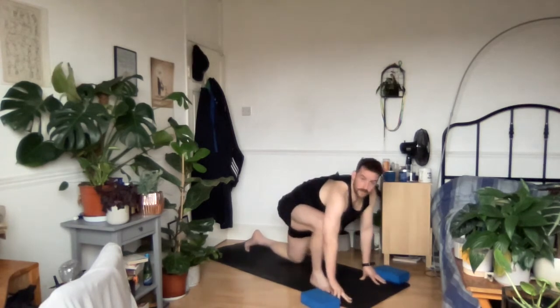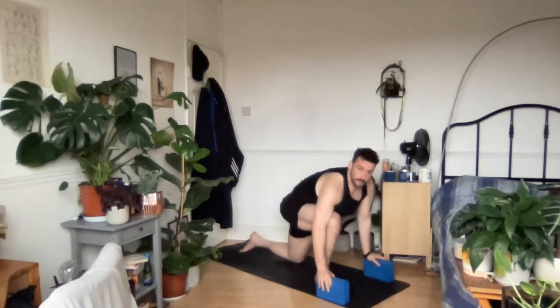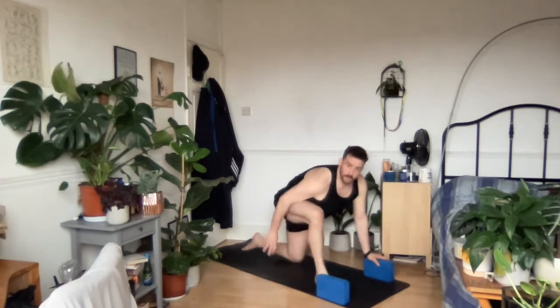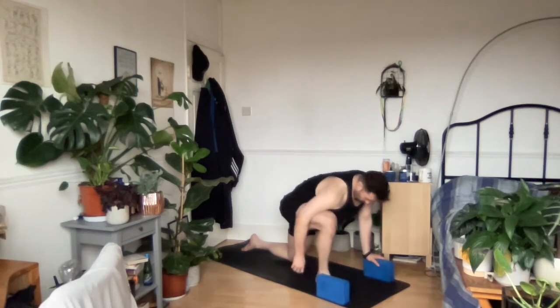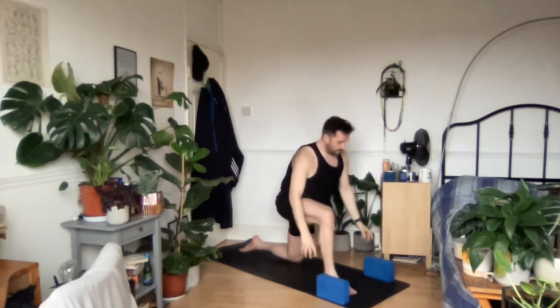We're going for that little runner's lunge. So find your blocks. And pushing back and forth. And again, if it's just one, it'll be on the right side. Bring the body up, pressing to the feet. Hands will lift with an inhale. That exhale lets you hinge backwards for a crescent lunge. And bring the hands down.